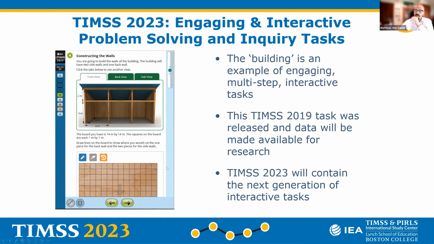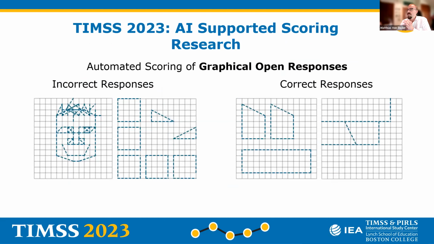And then what they get is essentially a few tools. They can draw, they can erase, they can start over. And then they can say, okay, I'm done. I made my back wall, I made my side walls, and this is the solution I would like to submit. That gives us an image, a JPEG, a PNG image that is stored in the computer with what the student has done. It might also give us a process, so how they actually drew, whether they erased, but let's just say, okay, we are keeping it simple. We just look at the final product, what they've done, and we check whether it was more or less correct.